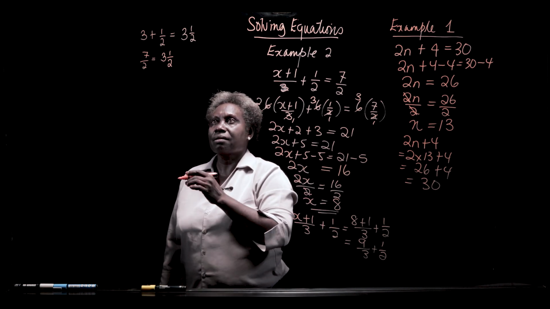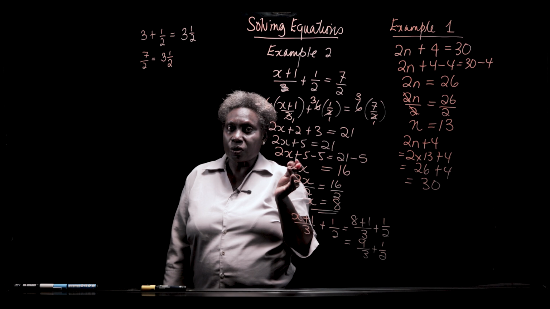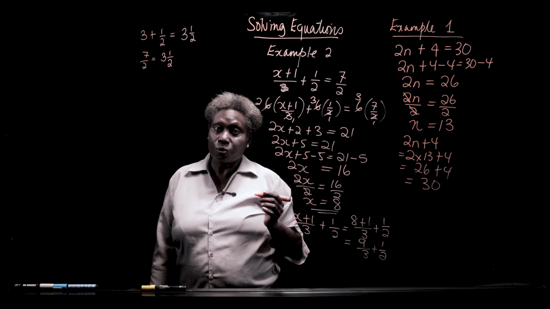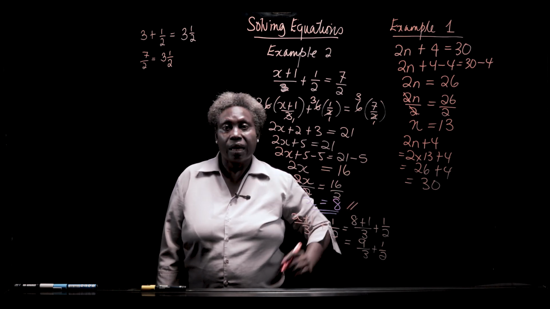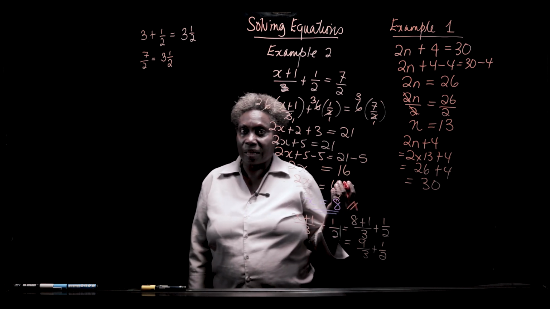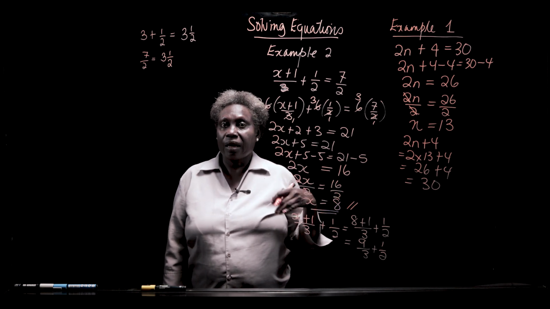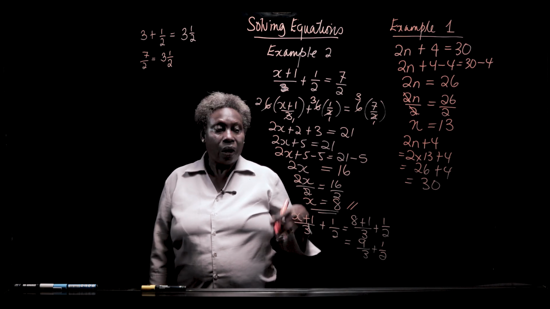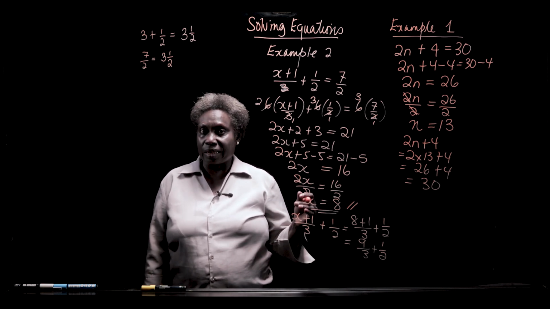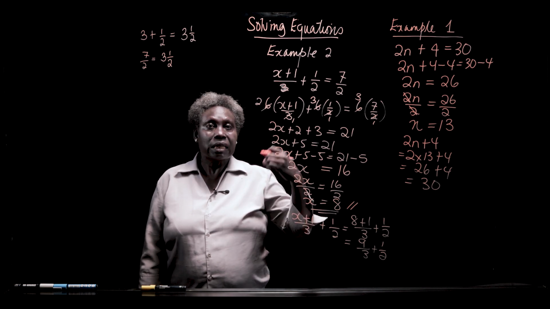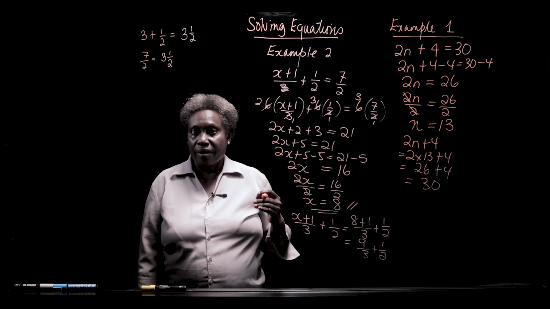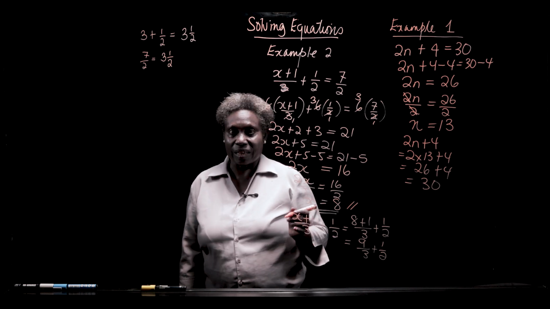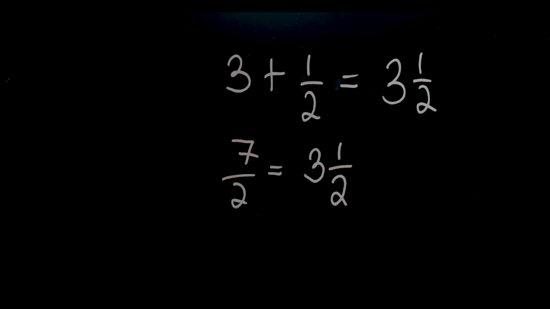Now, on the right-hand side, we have 3.5, which is also the same as the value that we have on the left-hand side, which is 3.5. Therefore, x equals 8 is correct. So, as we have mentioned earlier, algebra is the reunion of broken parts. So, how do we get these broken parts together? We substitute x equal to 8 to combine it to come to the same value as the value on the right-hand side. Okay, let's go to the next example, which is the last and final example on solving equations.